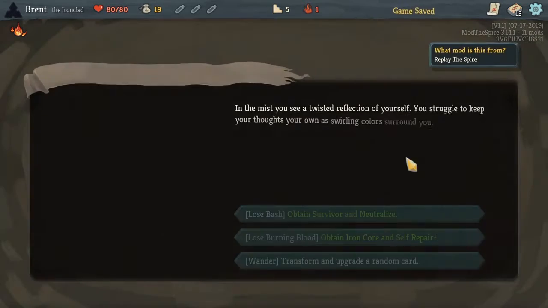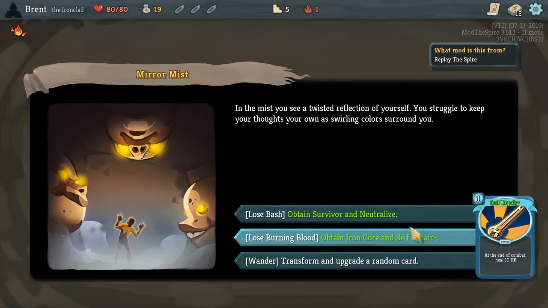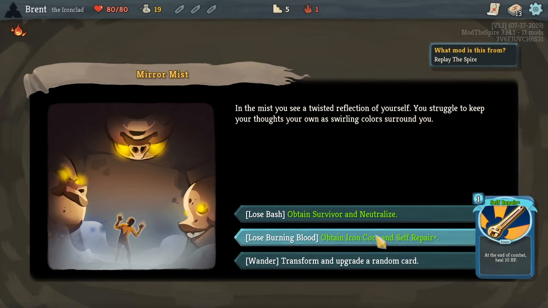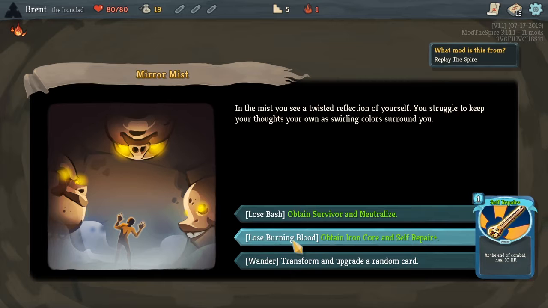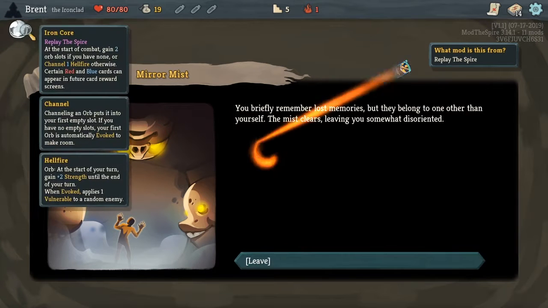All right. So we're coming up on the elite. Retain: Survivor and Neutralize. And Set Upgraded: Self-Repair. Iron Core. Transform a random card. I don't know what Iron Core is, and I kind of want it. Self-Repair is just a good power. That will replace the healing of the Burning Blood. So let's try that. Iron Core.